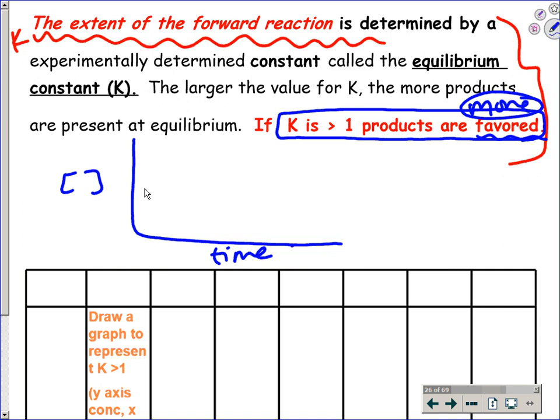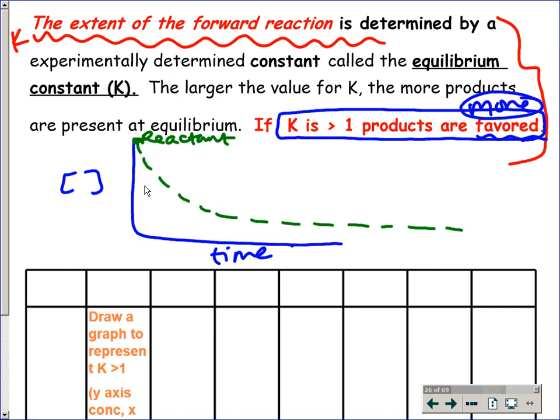So I'm going to have those lines appropriate. All I need to do is draw what we drew before, where let's put the reactants in this green color. So you guys draw this as well, reactants. I'm going to show them starting high, and over the course of the reaction, what's probably going to happen to reactants over time? They're going to react, and they're going to decrease. They're going to get used up. So I'm going to draw them sloping down, and then the slope steadily flattens out.